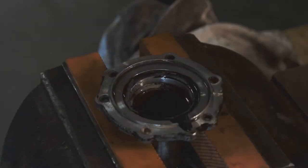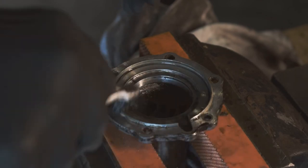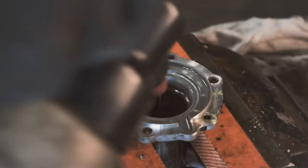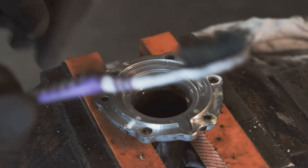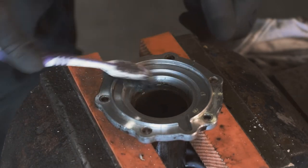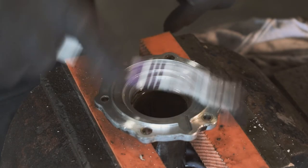What is that, brake cleaner? Yeah, it's just clutch and brake cleaner, which is pretty good at cleaning anything you're doing on the car. Just if you do use it, be very careful because it is extremely flammable, as I discovered when I set fire to my beard. So yeah, just give it a thorough rinse out. This is an old toothbrush, not my current one, so it's always handy to keep hold of them. You can use them for things like this. Just make sure you get all of that stuff out, because I don't want to be doing this on a Sunday again, or a weekday to be fair, any day.